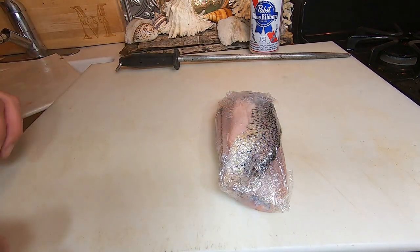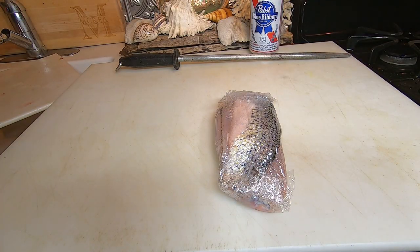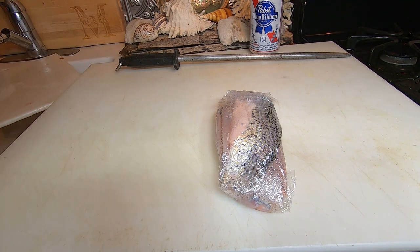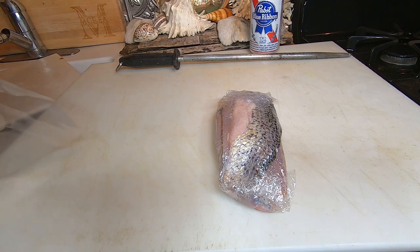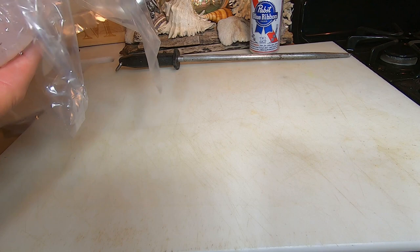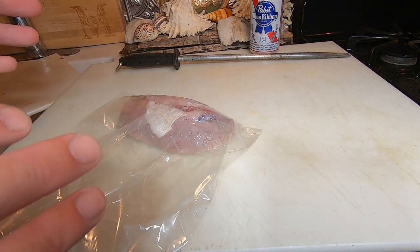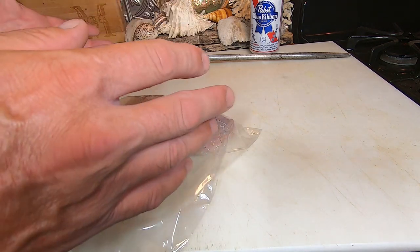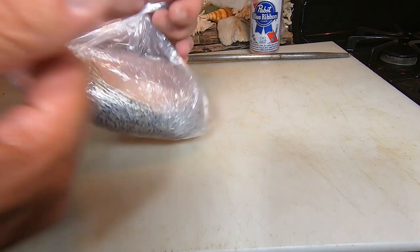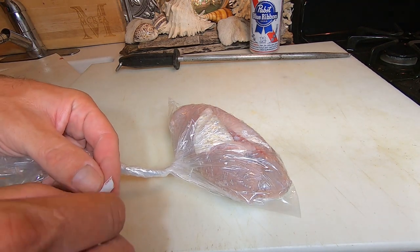Easily 6 months. A lot of people like to wrap them up in parchment or wax paper that draws the moisture out of the fillets. So unless it's just short term, once this is frozen, you can basically take this out of the freezer as they're not touching and drop it on the counter and they'll shatter, and then you can take out what you need for the night's meal and then pop the rest back in the freezer. And if you do that and you were like, well, that was 5 months ago, you can always pack them again while they're frozen. Spray them with the bottle and put them back in the freezer.